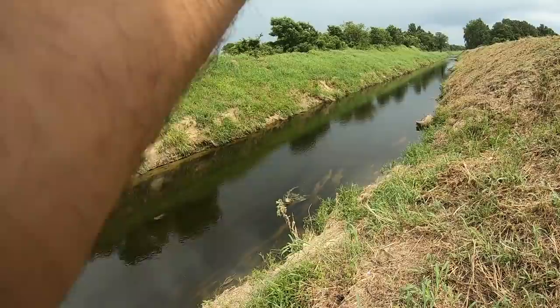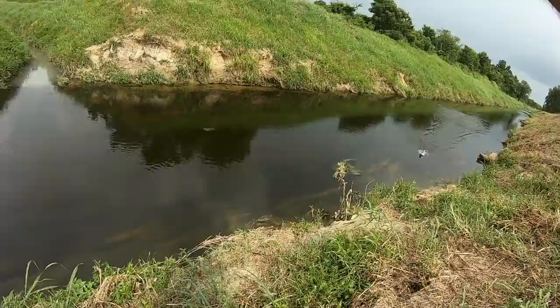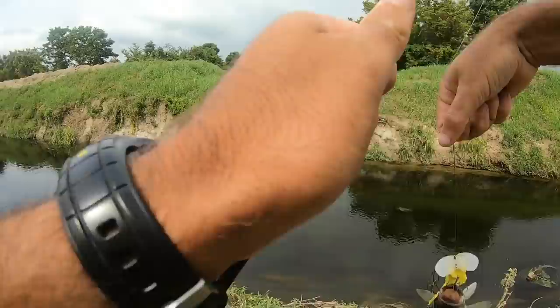Oh, fish on! Fish on Pikachu! Get over here, don't come off. Don't come off, don't come off. Yeah! Woo! We did it! We actually caught a fish on Pikachu.